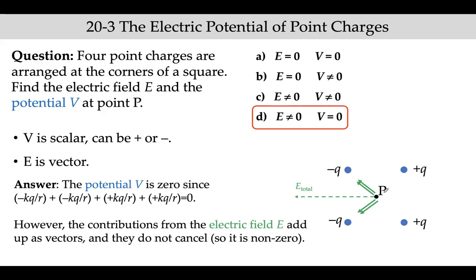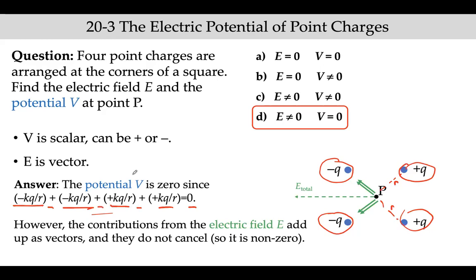So the potential at point P from each one, the total. This one creates potential negative kQ divided by R. This is also a negative charge, and it creates negative potential. I'm taking this distance to be R, and because P is the middle point, the distance is always R. These two plus charges will create positive potentials, and if you add them up, they add up to 0. So the potential at the middle point is 0. Notice that we are doing just algebraic addition because potential is a scalar. This is important.